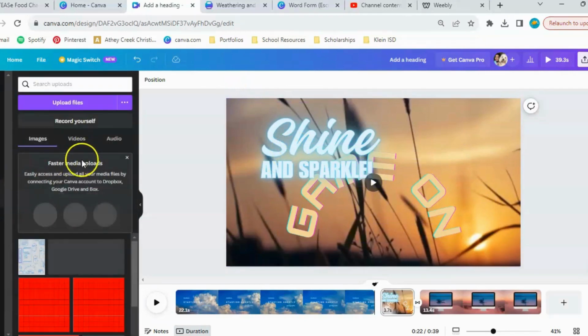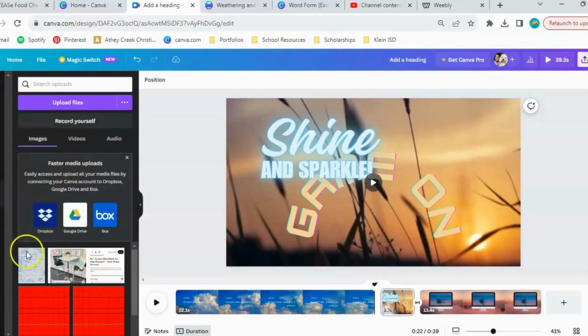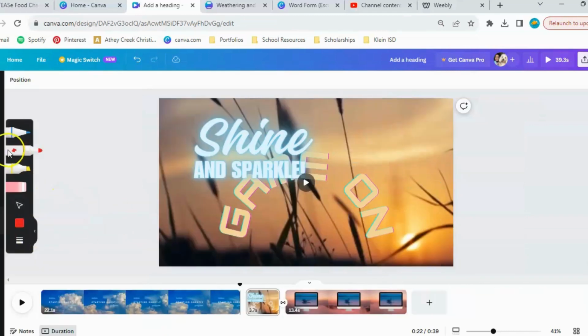Another thing, you can upload pictures from your own iPad or whatever device you're on. You can upload videos or pictures into here. You can also even draw.